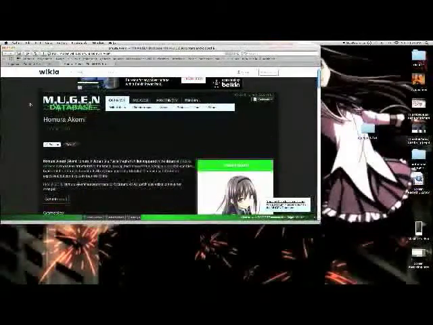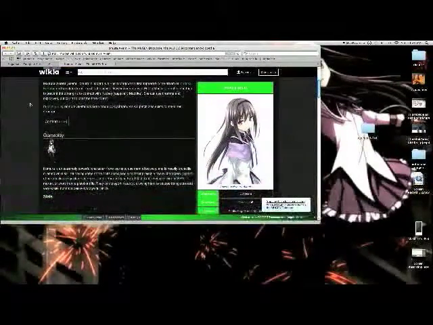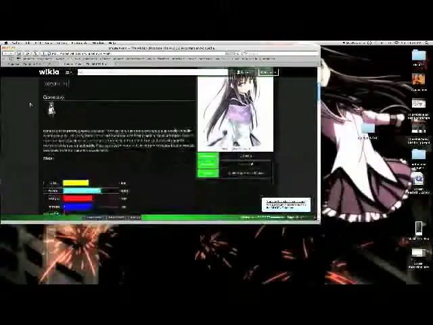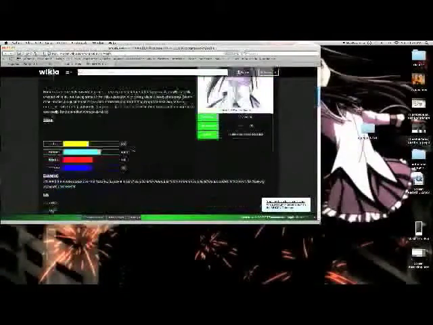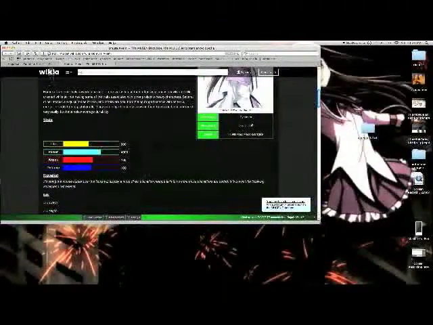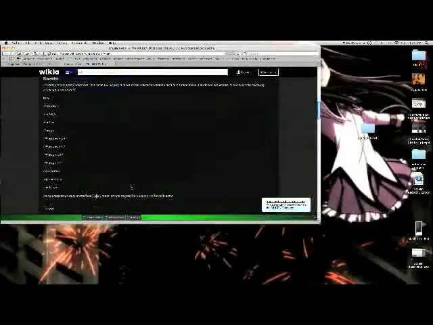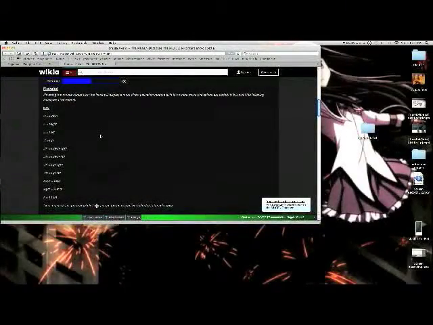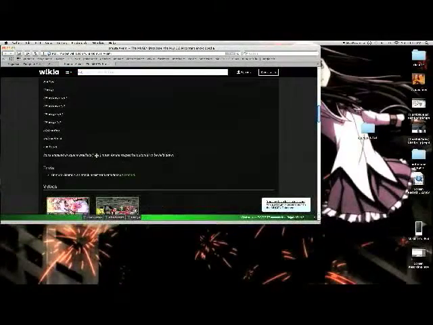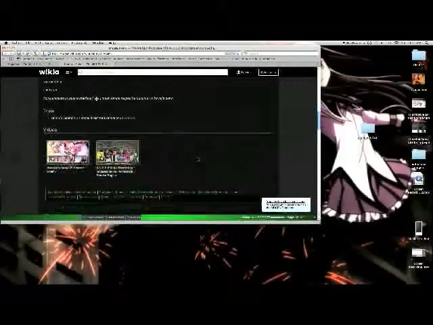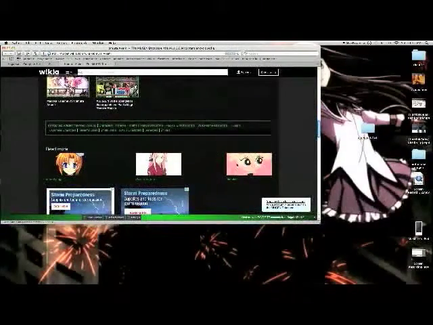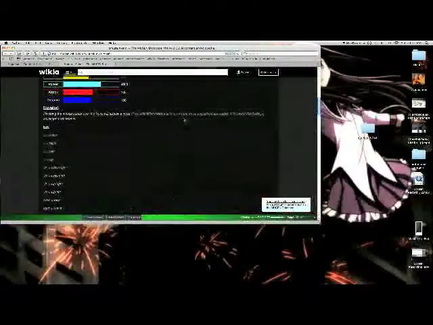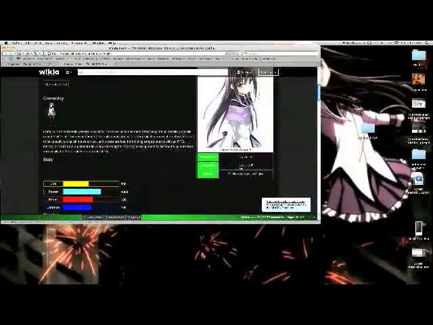So you go here. It's a wiki, so it tells you about the characters and stuff. Gives the life, the attack, the defense, the move list. Even though this move list doesn't really tell you what the character does, it just tells you down, right, left, up. And the ones that are in brackets means you hold it down. Some videos, other characters you can download here too. So you'll click download right here.